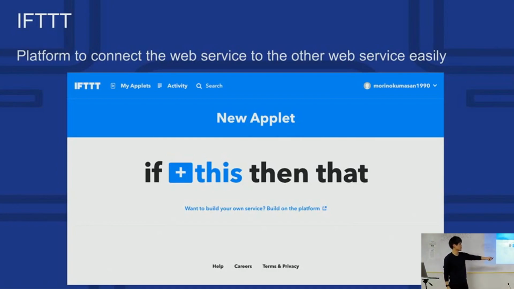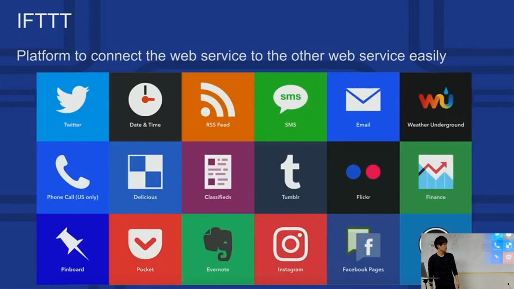So you just set a web service as the "this" statement, and another web service as the "that" statement, then both applications can connect to each other. There are so many applications you can use in IFTTT, for example Twitter, SMS, email and Evernote. These applications can connect to each other.